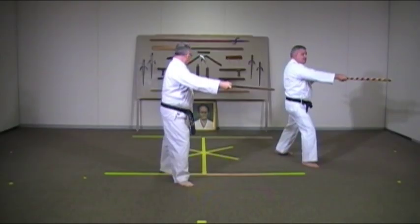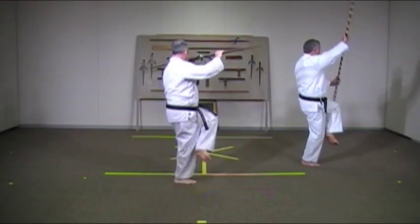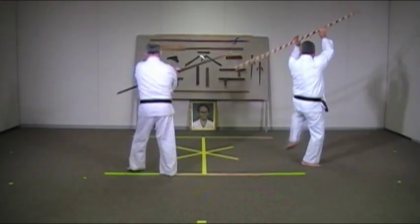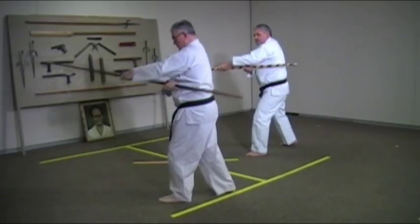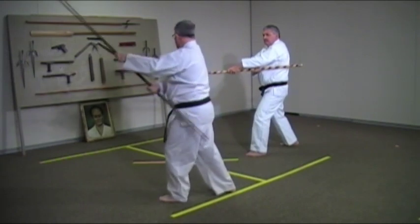So now, the action is at 5 o'clock. So, we avoid the sweep as we turn our right hand, then the left hand, step as we turn counterclockwise toward 5 o'clock into a left forward stance, and we execute a reverse side strike with the left. Then from here, action is back at 10 o'clock.